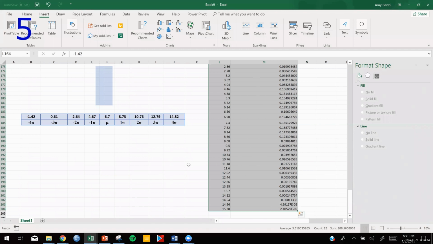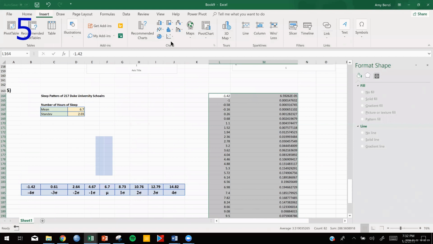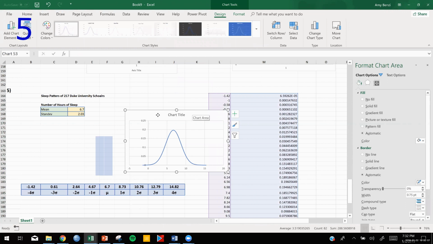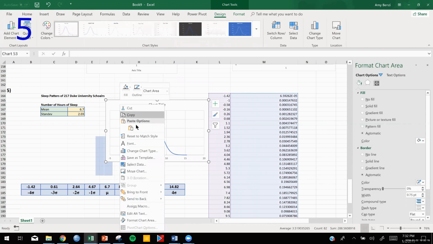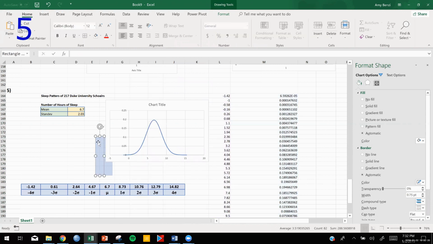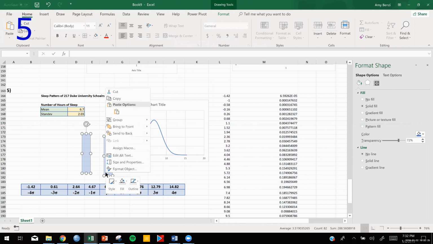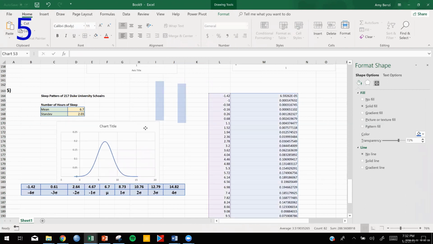And I learned how to do all this from watching Mr. Excel. So that was pretty cool. All right, now insert a smooth line. There we go. Now it makes more sense. And I'm going to go ahead and bring this shape, my graph, I'm going to right-click it and send it to the back. Can I do that with the graph? No, but can I do it with my shape? So I'm just going to click my shapes here, both of them, and send them to the front so they're not behind my curve. Now that I added my curve after, then the shapes got behind it.